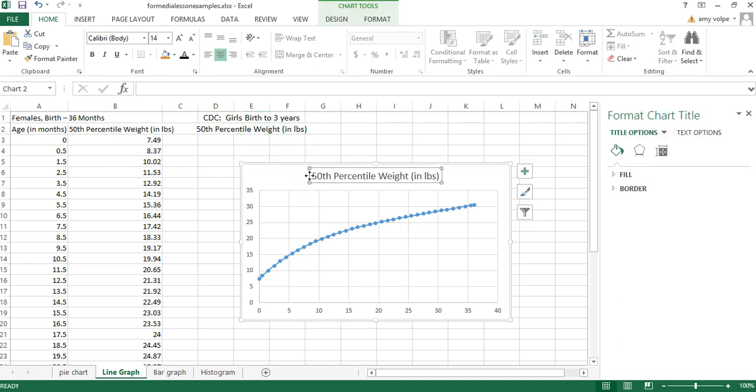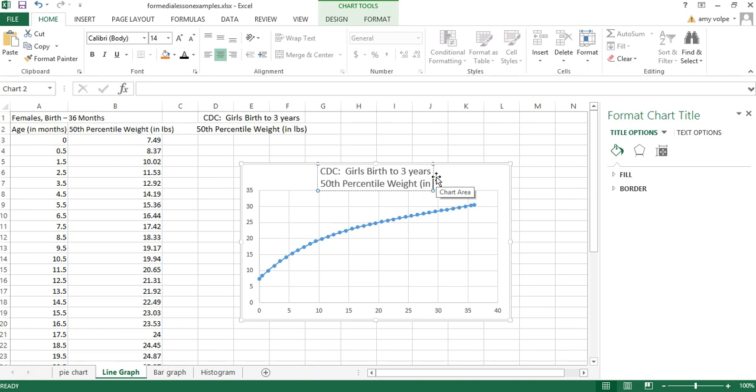Okay, so I'm going to click in the title, and I'm going to highlight over it, and then I'm going to type CDC, that's where we got the data from, girls birth to 3 years, and it's representing the 50th percentile weight, and then usually we put measurement units in parentheses.